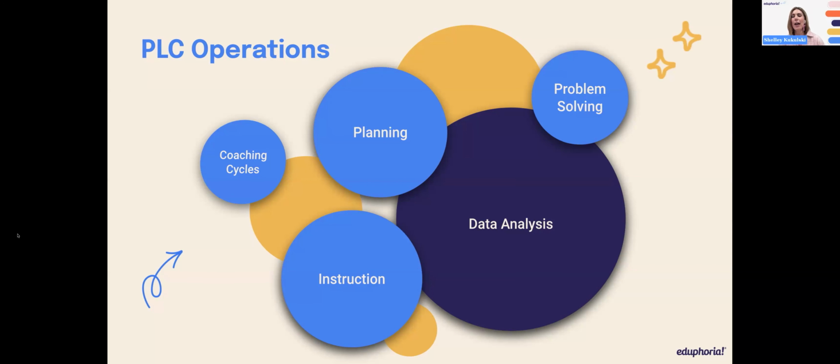I think one of the best things about PLCs is how they actually affect planning. They provide the best first instruction for teachers. Our PLCs plan the best way to teach a TEKs. They discuss student misconceptions in the beginning, and then they collectively share instructional strategies to impact the greatest student learning.